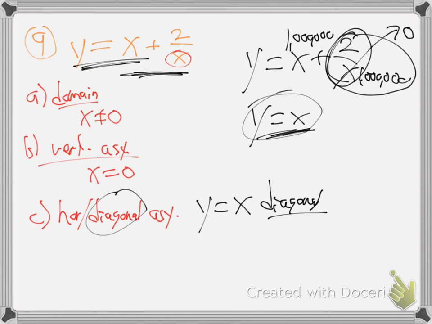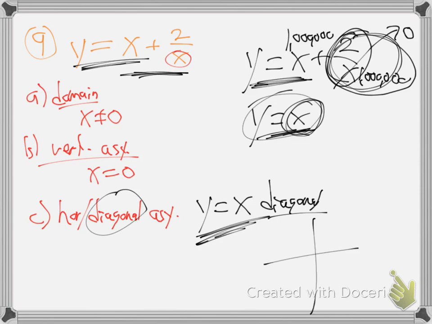X equals 0? Oh, it's a diagonal. So I'm saying as you go off to the right forever, in what fashion will it go? Y equals x is all that matters. That x will stay. It matters. But this guy doesn't matter, because he's 2 over 1,000,000. So that's what it'll look like as it heads to the right and left forever. So that's the diagonal line y equals x. I don't know what it'll do in the middle. It'll do whatever it wants to do in the middle. But eventually it'll go there and go there.